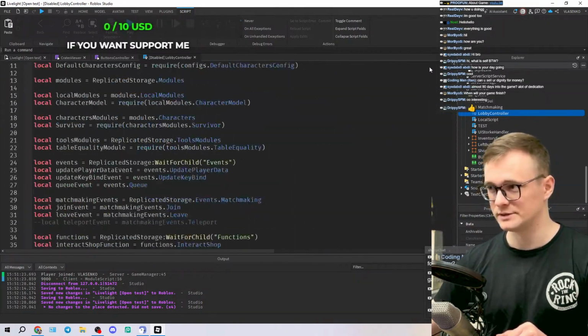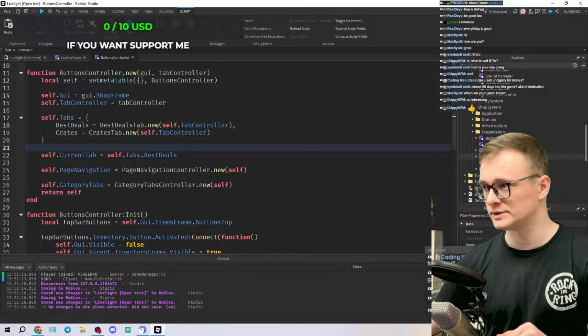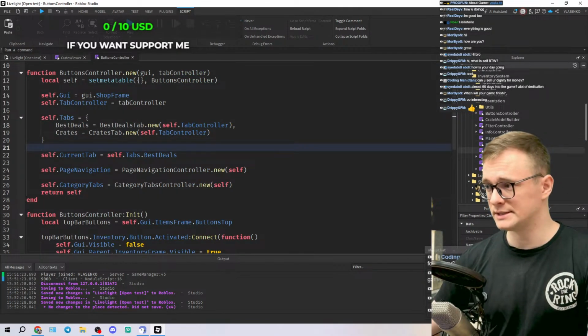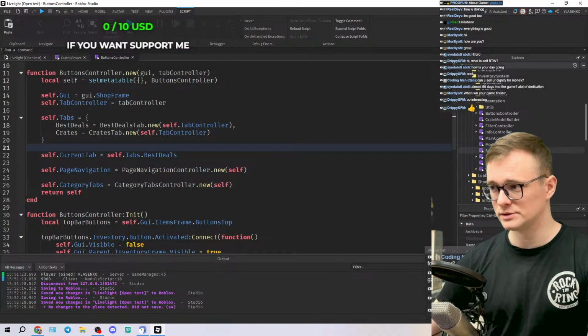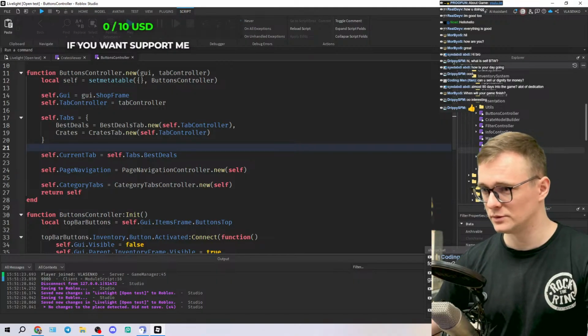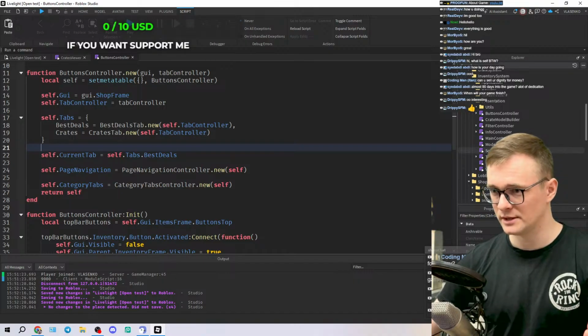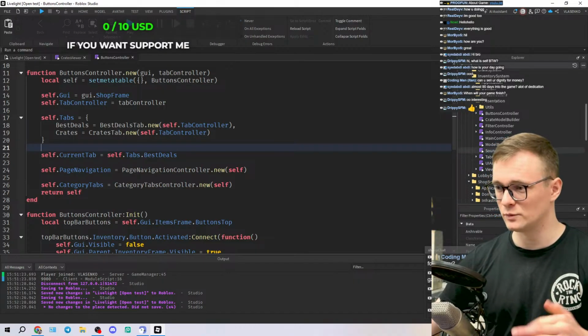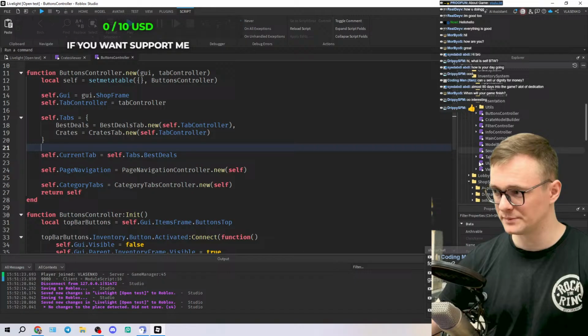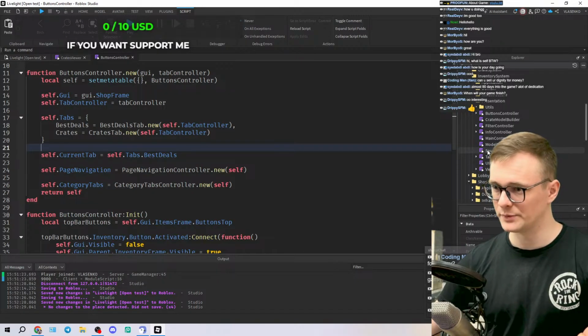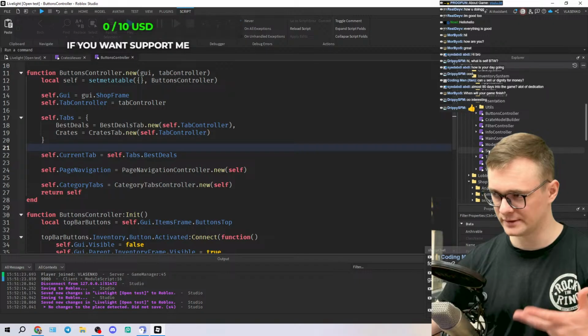So instead of that, I decided to separate everything by modules. By the way, you can separate by modules, guys. You don't need to use OOP. You can separate without metatables and OOP. Just instead of putting everything inside one monolith script, you separate your tasks, if I can say so.